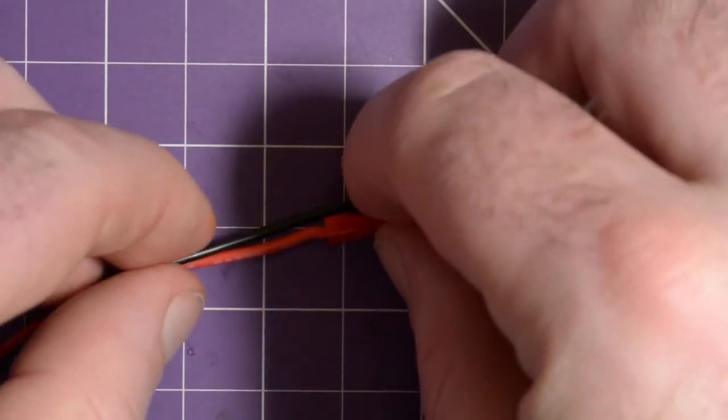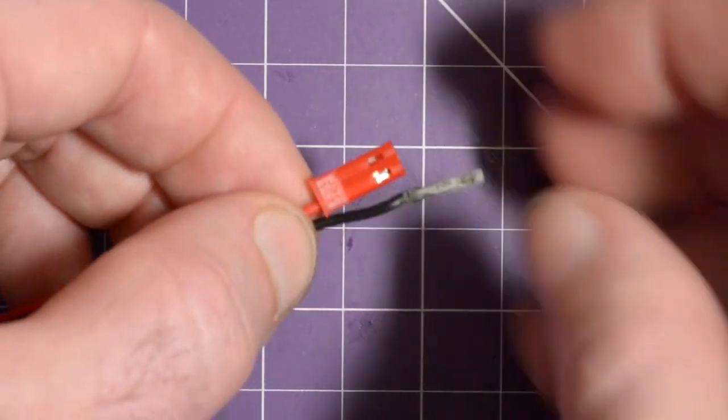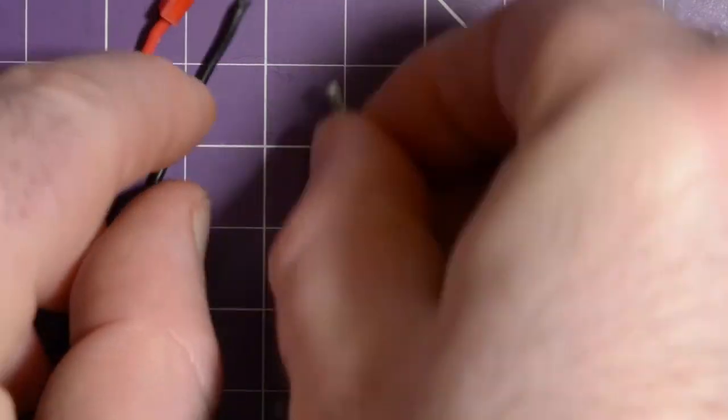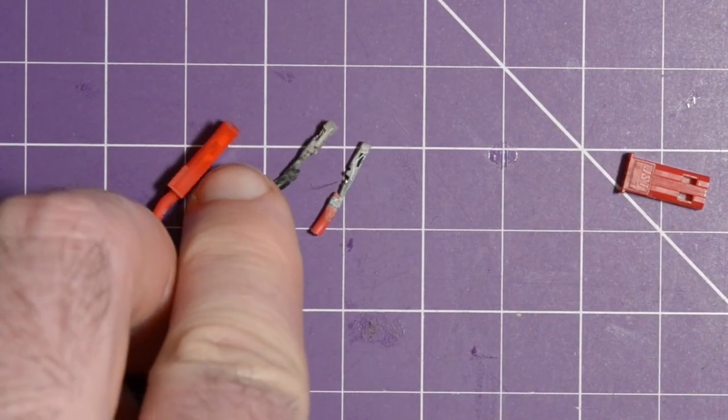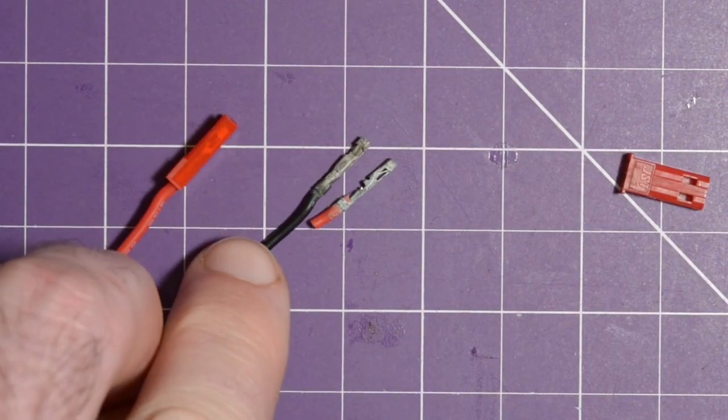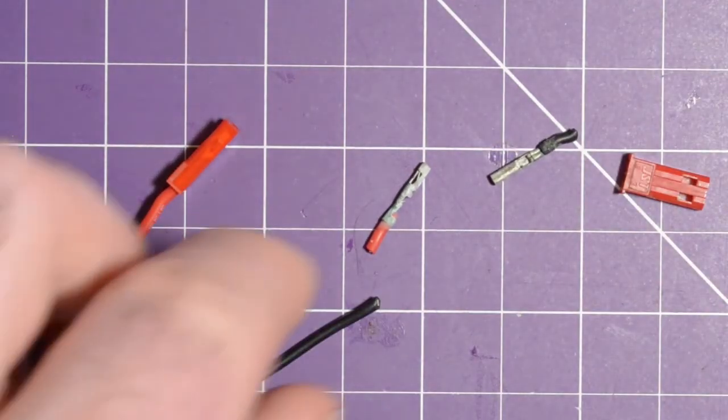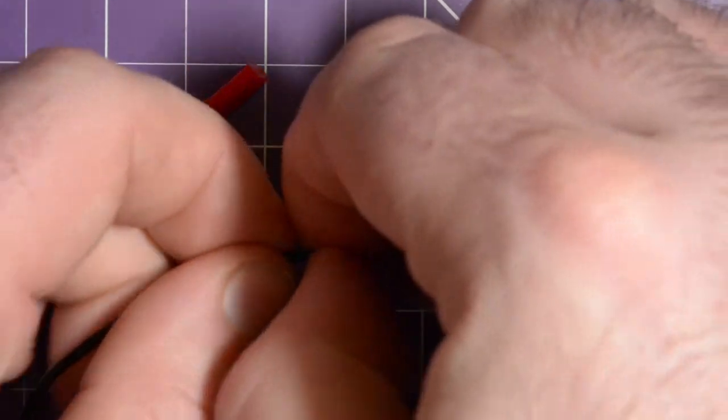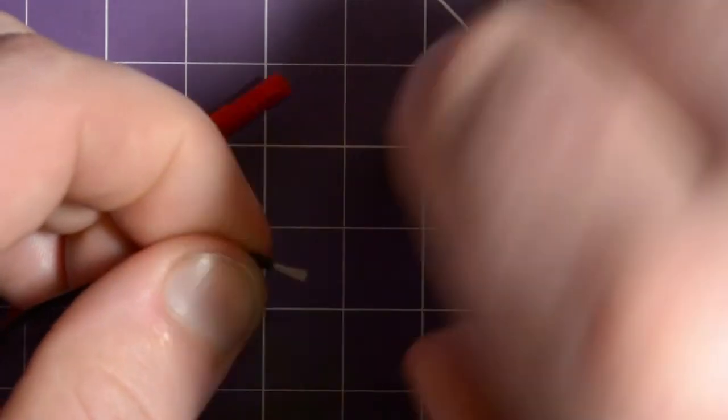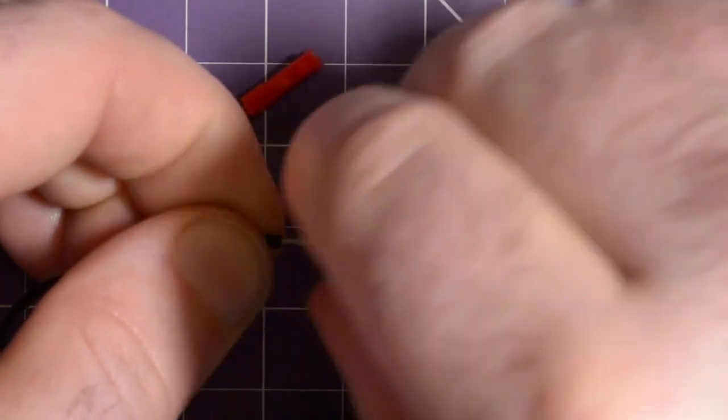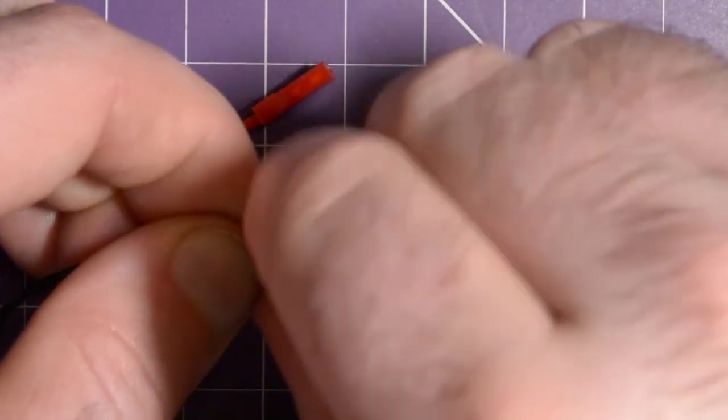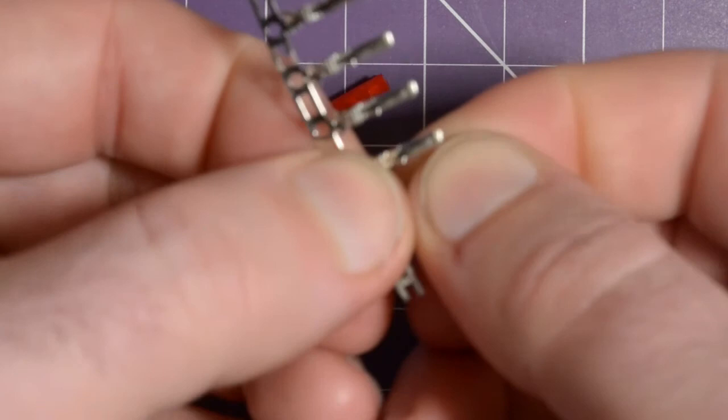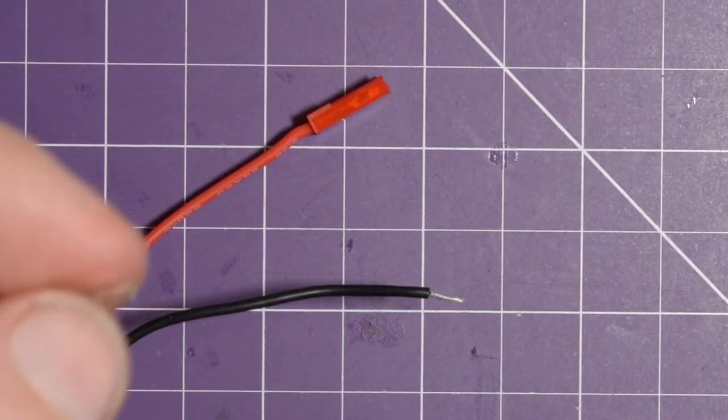Okay, I want to trim it just about the same length. So I didn't take that much off, I think it was about here actually - I have the other piece to compare. Okay, just about there. And trim this off. Strip a bit of the end - these are just silicone wires so you can use your thumbnails if you got them. Okay, give this a twist. The tighter you twist it, the better it is. I'm gonna break off one of these connectors. There we go.